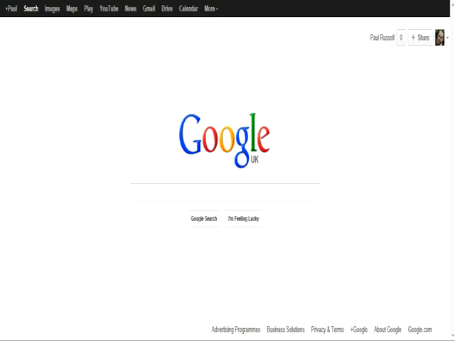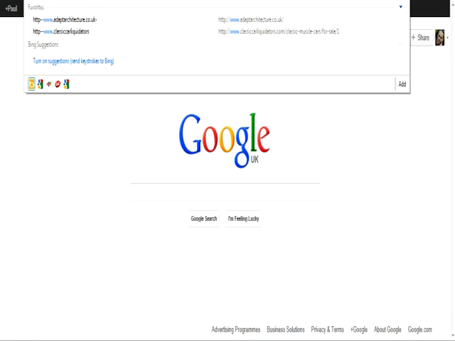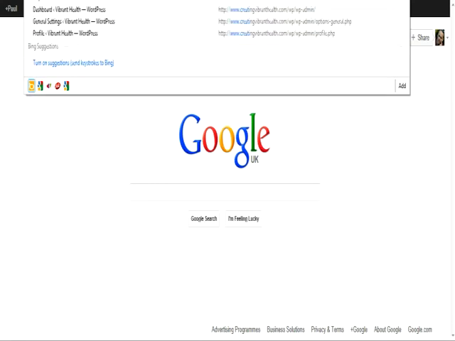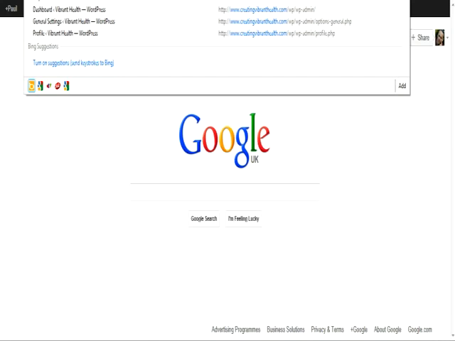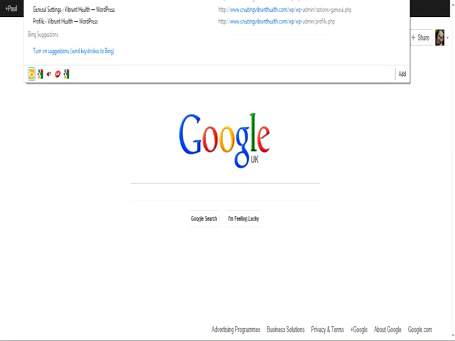The way to log in is always go to the domain name, which is creatingvibranthealth.com. Ignore all this, I know it's showing me this shortcut. Then you slash, you put the directory that we created the WordPress programs in, which is WP slash, and then you have to put WP admin. So now you can kind of see why I changed my folder name from WordPress to WP, just because every time you log in I didn't want to have to type out WordPress in full.